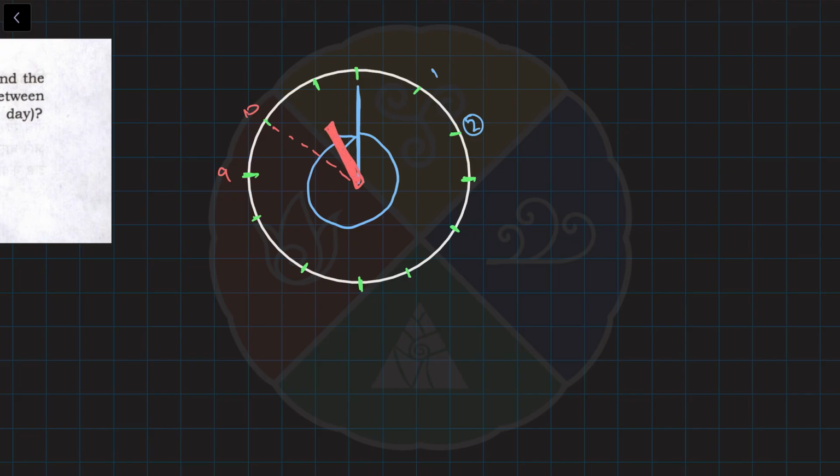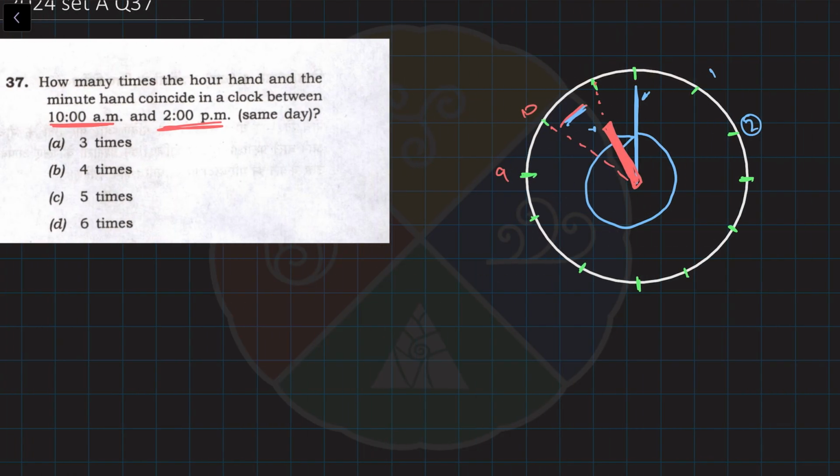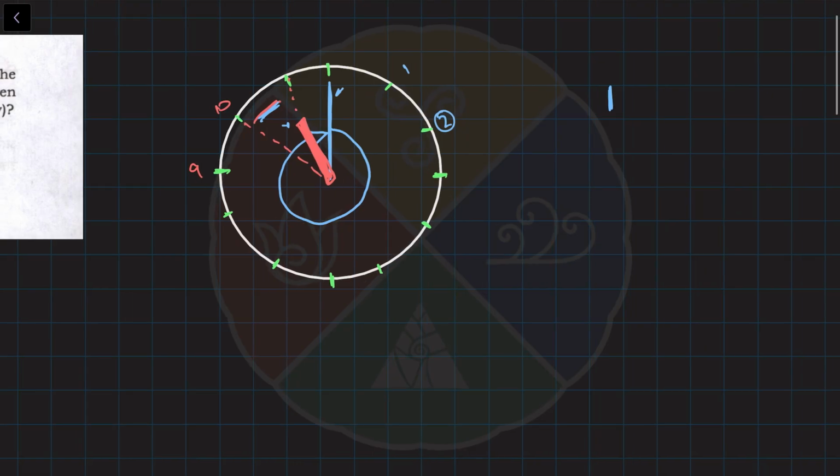Okay, so our hand moved here, and the thing you have to know is that in between this gap, the minute hand has overtaken the hour hand. So it must have overlapped once in this gap. Overtaking means the hour hand will be looking like this, and the minute hand will be directly on top of it, at least for a while. Only then can overtaking happen. Therefore, one overlap has happened, and coinciding means overlap.